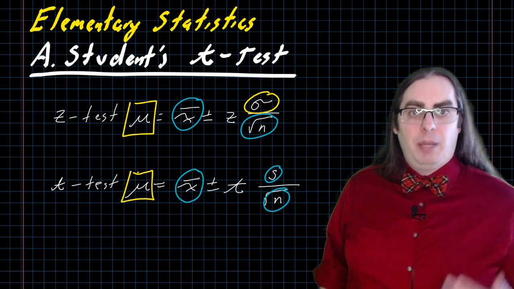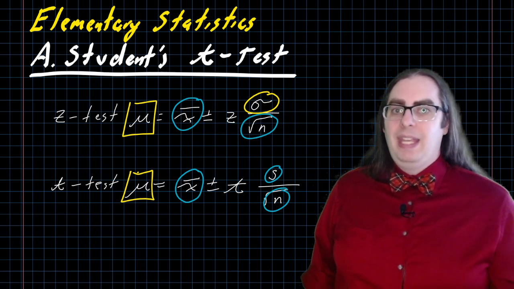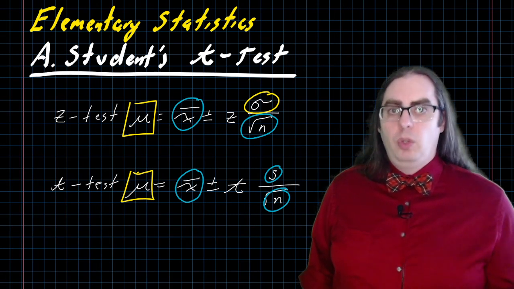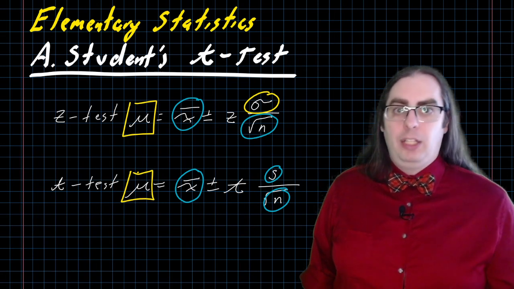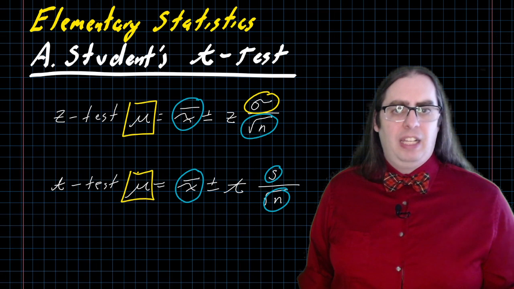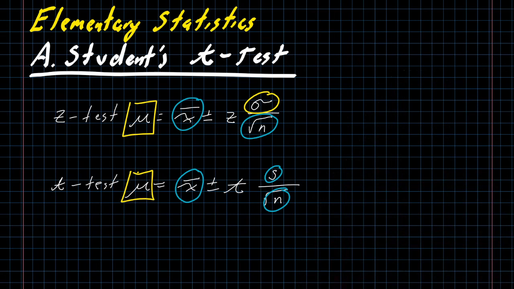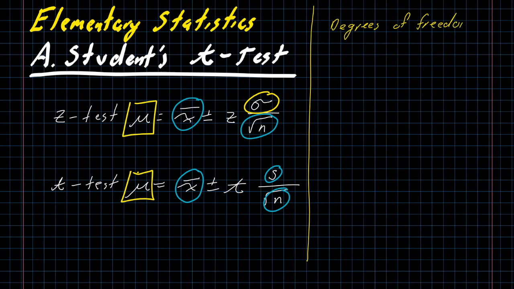The value of the t-test is that it gives us a tool for approximating z times the population standard deviation sigma as t times the sample standard deviation s. In order to do that, we have to have a different value of t based on the size of the population. Here's where things start to get a little bit complicated. Not difficult, just we want to be precise in what we are doing. That complication is in what we call degrees of freedom.